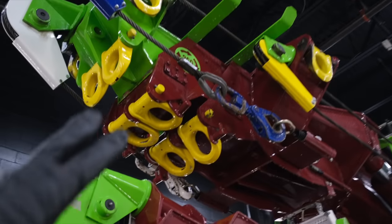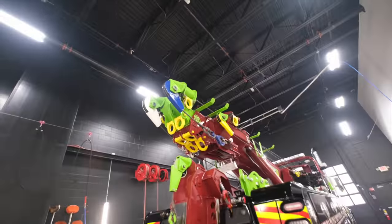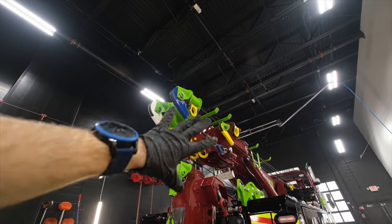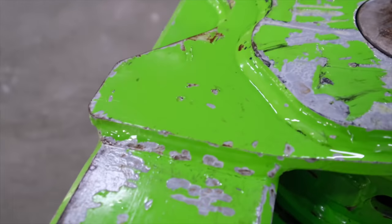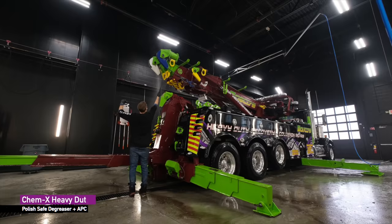So what I'm gonna do is just touch up that spot because I can't leave it like that. This thing's gonna be holding up the flag next weekend at a car show. So I want it to be specifically these areas looking good. So we'll get all that tuned up. This came out great though. Look at all this little heavy duty pre-soak, got all that grease off of there. Looking fantabulous.